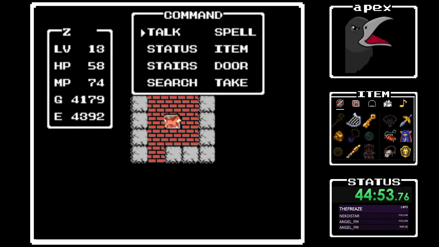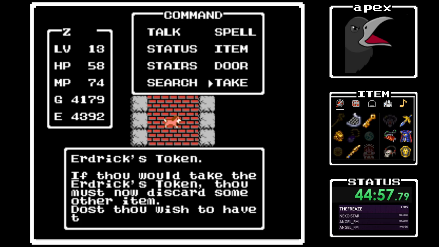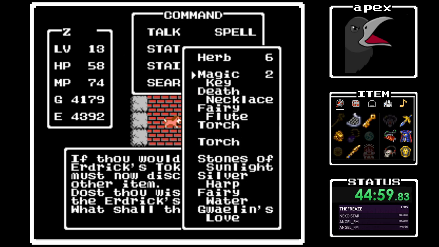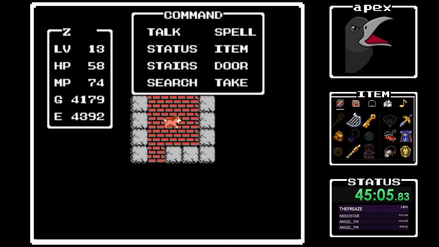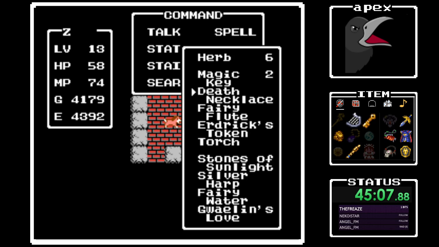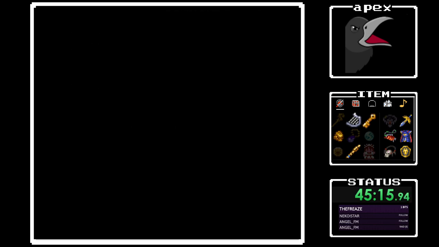Uh-oh, dart overseasoned. We'll take the token. You can have the torch. And let's see here. We got token, stones, harp. So we are done here. Let's go to the cave next door and hope that it's a harp cave.